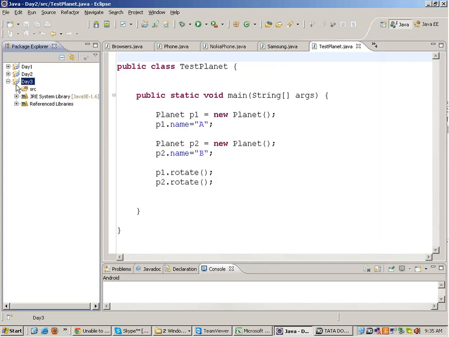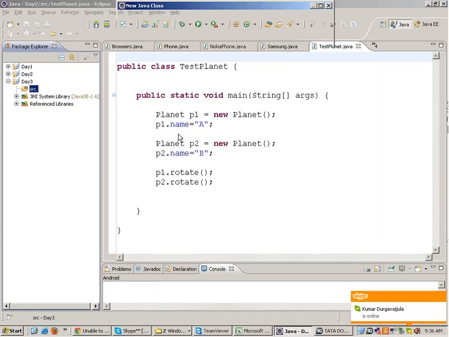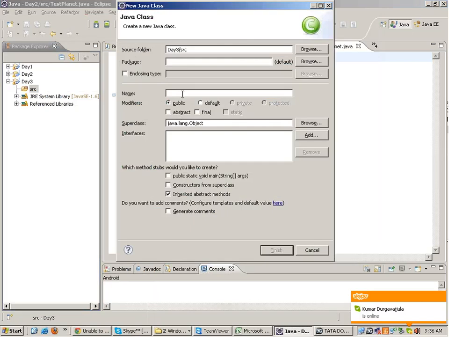Okay, now under the source folder, I'll create a new class, say WebDriver example.